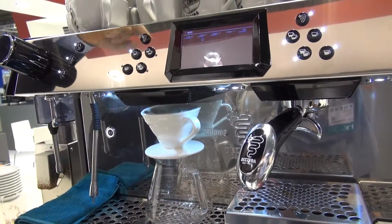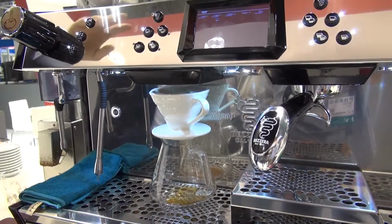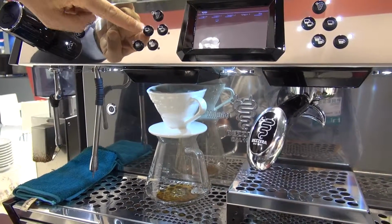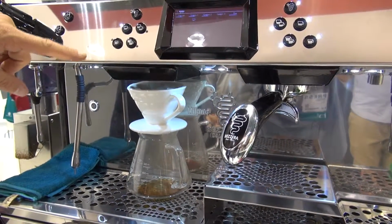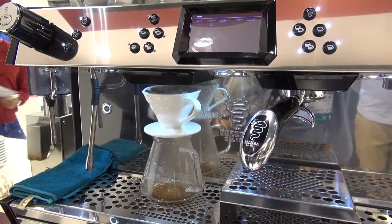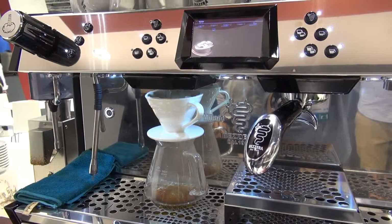Now I have presetted the program and I have programmed the machine to act this program every time I push this button. Now, as you can see, the machine did a sort of pre-infusion and the coffee is blooming and the little bubbles are coming out. And after it stops, in order to let the water come down. Now it starts again.